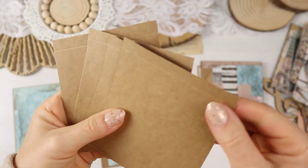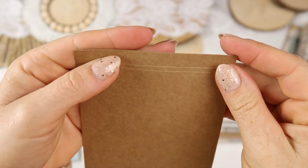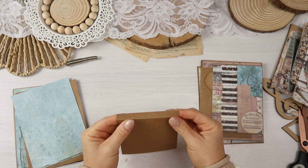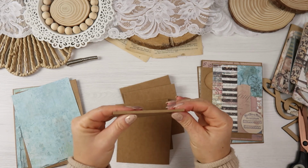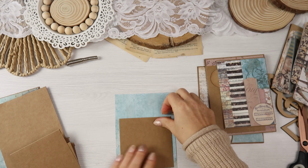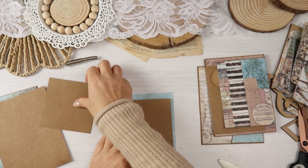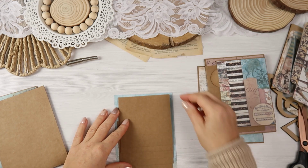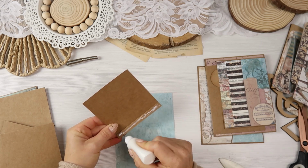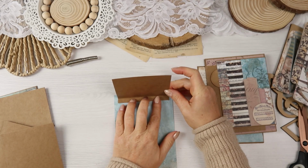On this page I'm going to create a little waterfall, so I've got 5 flaps in total. The top one has a double score to create a little spine, you could say. So it's not attached so flat to the page, and it will give a space when the photos are attached to the flaps, because the waterfall will get a bit bulky, and this waterfall will be kept in place by the tab created with Assorted.